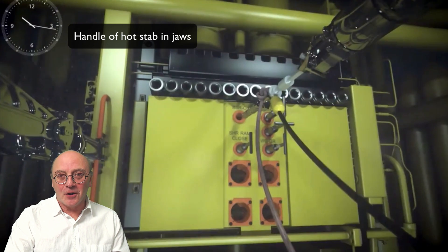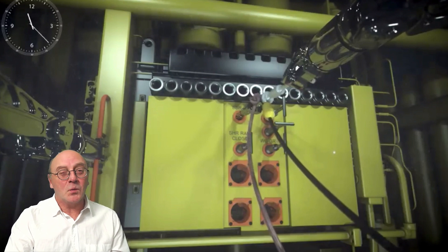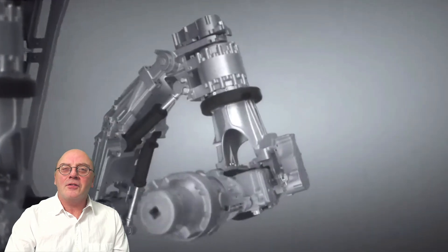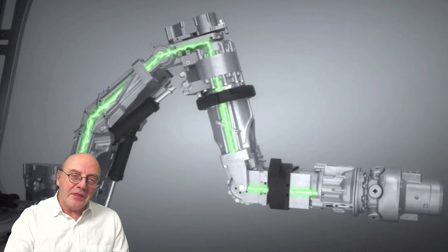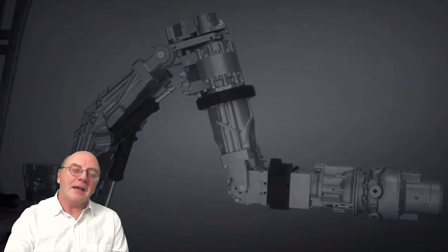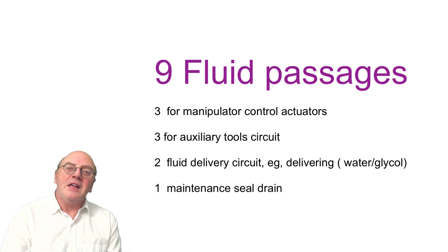Conventionally, the handle of the hot stab would be held in the jaws and an external hose would introduce the injection fluid. These hanging flexible hoses are weak points and can get easily damaged. If the new system has tooling integrated into the arm, how does the power or hydraulic fluid feed get to it? The answer is through conduits permanently installed inside the manipulator arm. There are no external hoses or cables to disconnect and reconnect when switching between tools — just a simple latching process. In fact, there are nine fluid passages running from the base all the way to the wrist, accompanied by power and communication lines. This opens up a new generation of smart tools, such as positioning sensors for jaw tools or a new intelligent torque tool. In future, it could even be used to communicate with external systems.